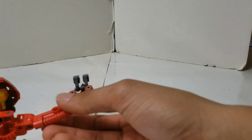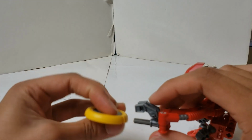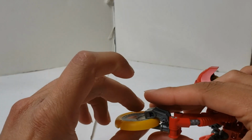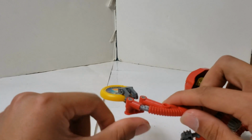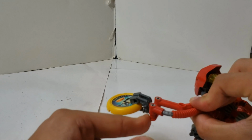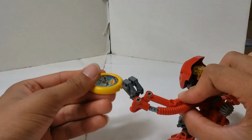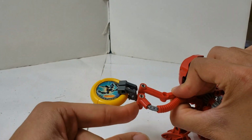He did throw it pretty far, so let me go ahead and do that again with the other arm. Simply do that. Slide that. There we go. Yeah, it may bounce, but it's not going to go anywhere. So pinch. Remember how important it is to pinch. And he throws it. And of course, you can tilt the arm up so that he can throw it higher up in the air as well.